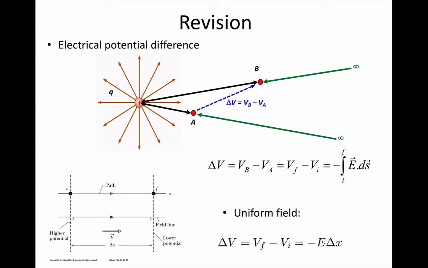The potential difference is what we are usually interested in. That is the difference between the absolute potential at two different points. For a uniform field, which we most often deal with, the potential difference V between two points is the field strength E times the distance delta x between the two points.